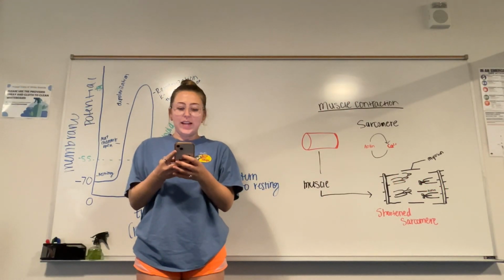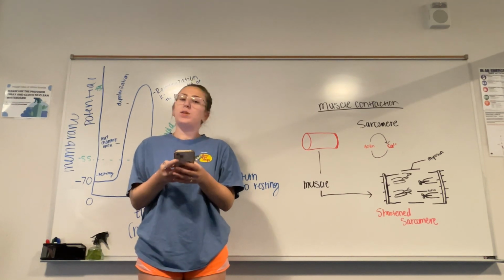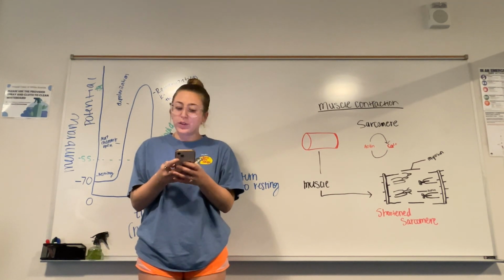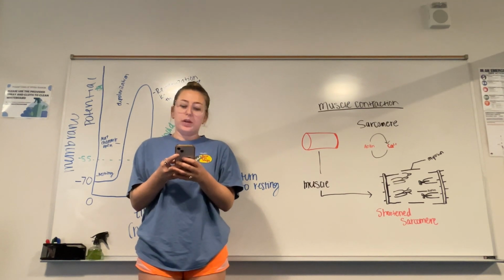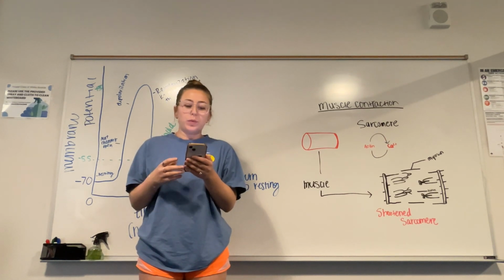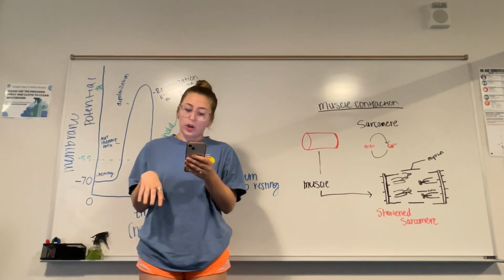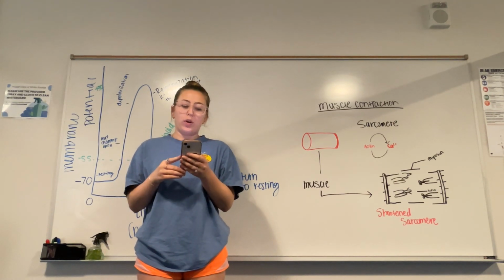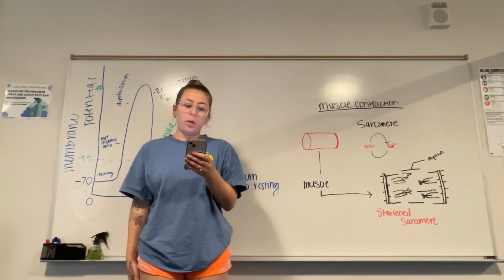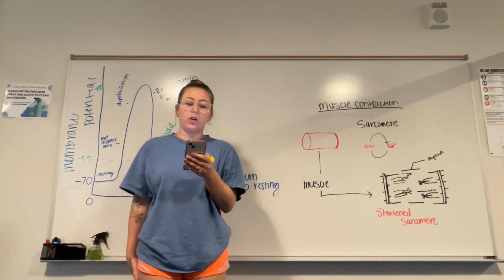Hi everyone, today I'm going to walk you through how muscles contract and the essential role sarcomeres play in this fascinating process. First, let's start by understanding that muscle contraction is a process that allows us to move, breathe, and even maintain posture. This process begins when the nervous system sends a message to a muscle. This happens through specialized nerve cells called motor neurons. These neurons release a chemical messenger called acetylcholine at the place where the nerve meets the muscle, known as the neuromuscular junction.